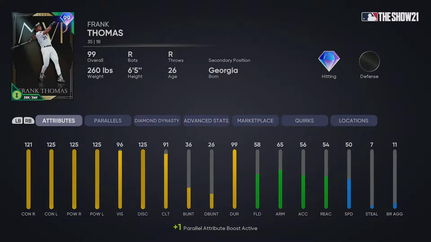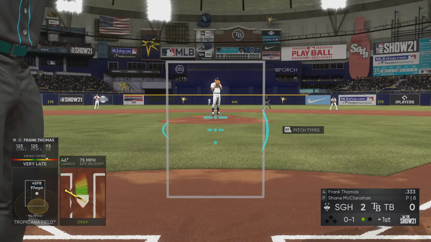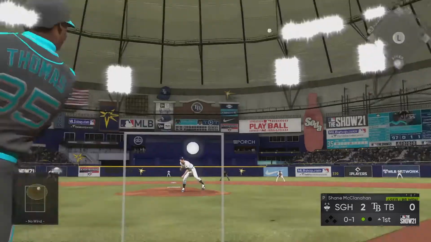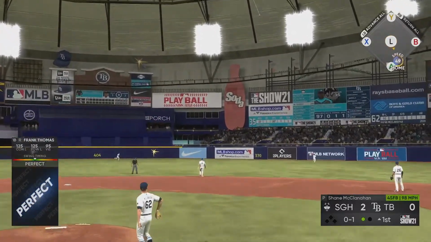And what else do you not want? I mean, 120 contact right, 125 contact left, 125 power right, 125 power left. 96 vision, 125 discipline on the check swings, 91 clutch, and yes, this card is by far, I think, the best card out of the Team Affinity 4. It absolutely smacks, as you can see, the 120s, and as you can see, using him in gameplay, I hit so many home runs.